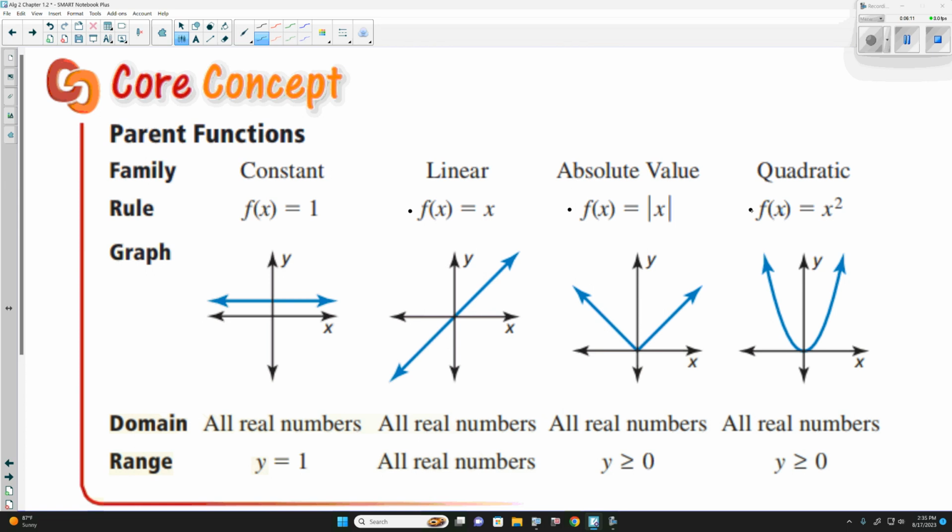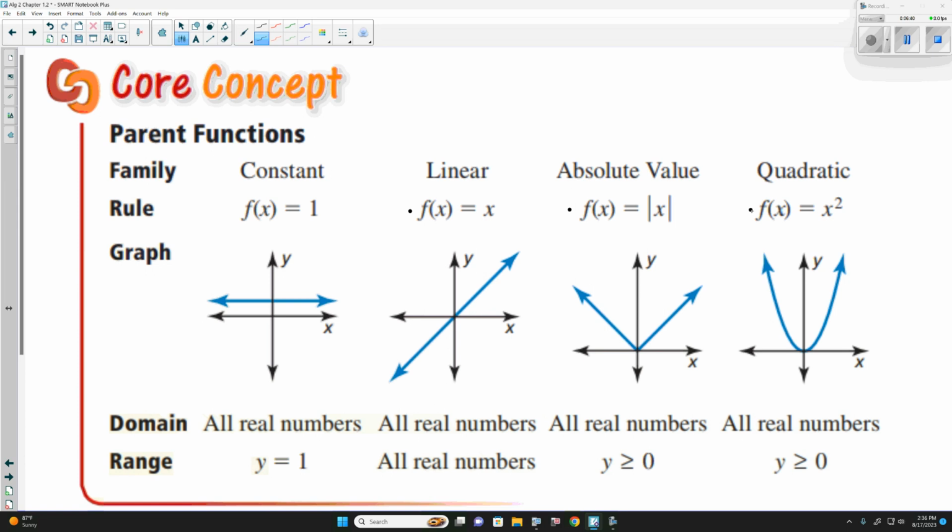There's only a handful of functions where the domain is not all real numbers, and that's mainly if we start talking about inverses. Some inverses have some stipulations on them, especially quadratics, or radicals, even roots. Even roots have restrictions because we can't have negatives, so it restricts the domain. And rational, when the variable is in the bottom of a fraction, we're going to have some restrictions. But otherwise, all of these here, the domain's all real numbers.